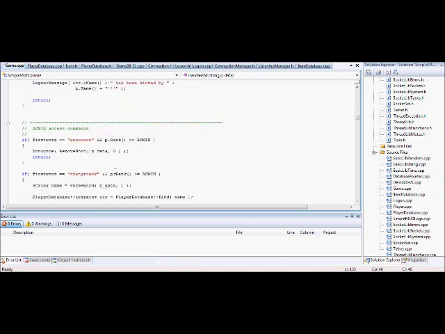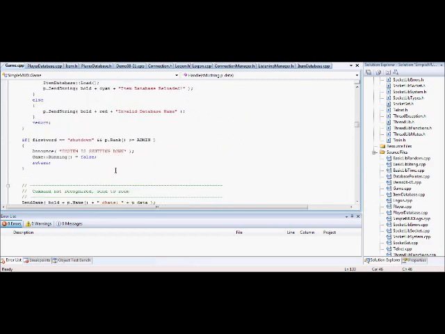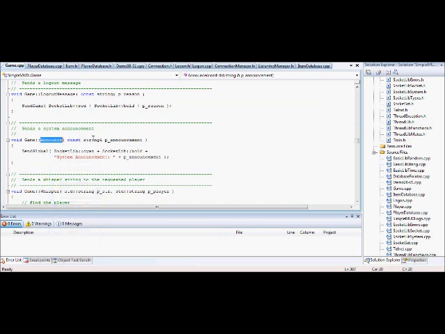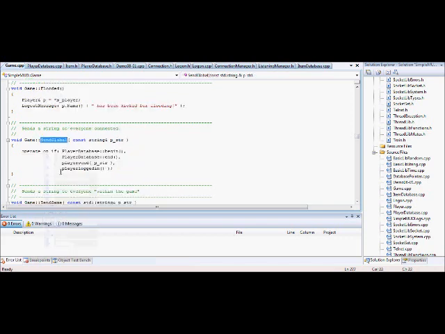I'll actually show you two more commands. I'll show you an administrator command for shutting the server down, and I'll show you the leave command, and then go over a few more things before I finish up. So the shutdown command is really simple. It just announces to everyone in the server that the game is shutting down, sets the game running equal to false, and returns from it, so it shuts the server down. I'll show you the announce now. The announce is basically just whatever string you've passed in, sent as a global message of type color cyan, bold, the announcement and the message. And the send global, as we were saying earlier, just sends a message to everyone who's logged in.